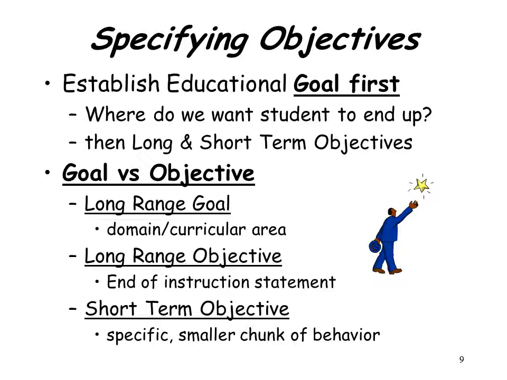A long-range objective is what we want the person to be able to achieve or do after we've conducted some instruction in that area. And a short-term objective is just a smaller chunk of behavior. There may be, for instance, several short-term objectives under a long-term objective. So a long-term objective might be for a person to hold a job independently. There may be several short-term objectives related to specific skills related to that more long-term goal.